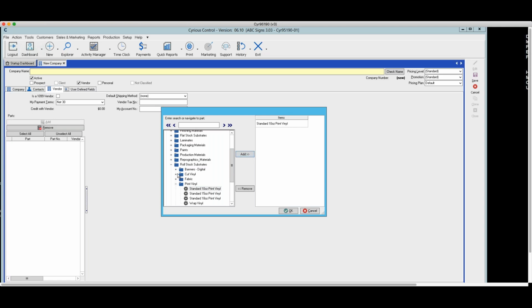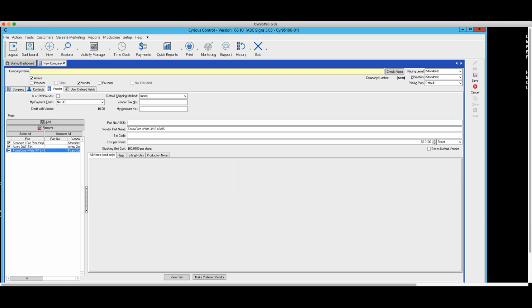Let's say that they're also going to add cut vinyl. And let's look at flat stock, and we'll come down to aluminum. Let's go to a coroplast. Oh, I don't have anything in coroplast. We'll go to here and we'll add this one. Okay, so this list represents the three parts that I'm typically going to purchase.